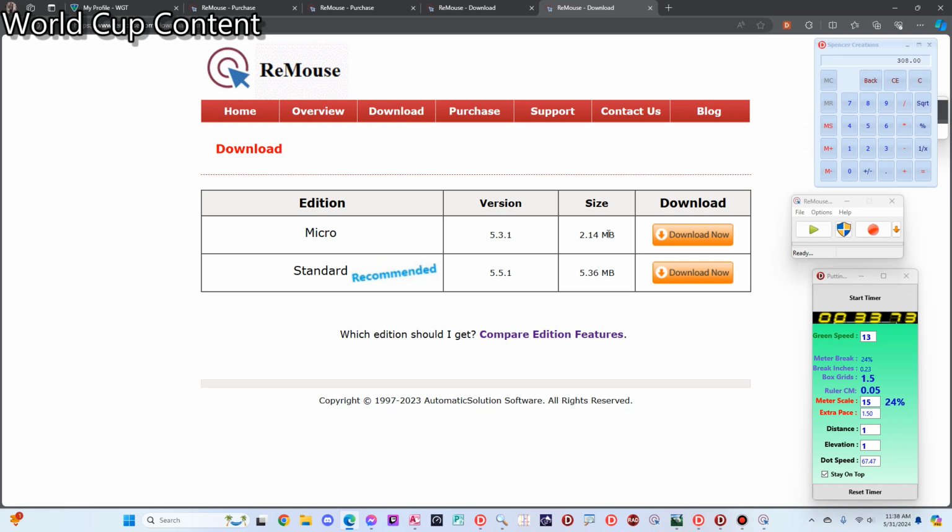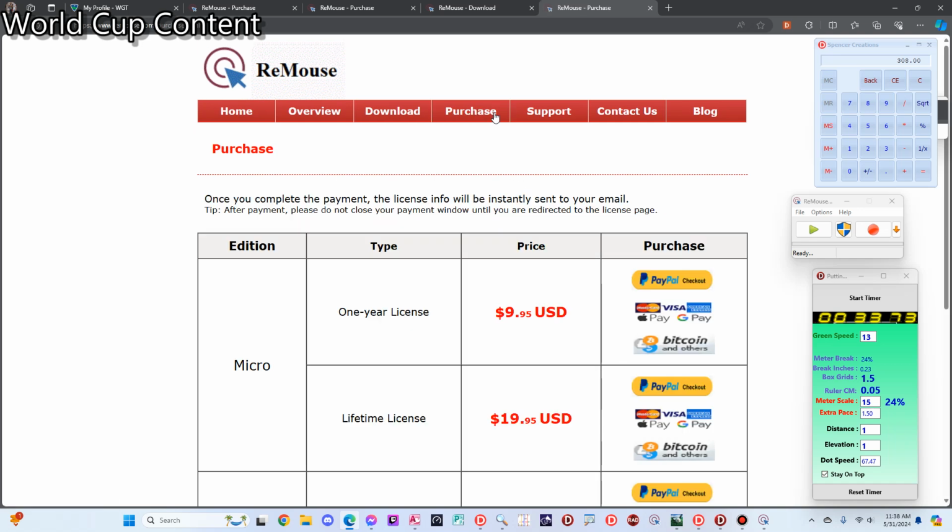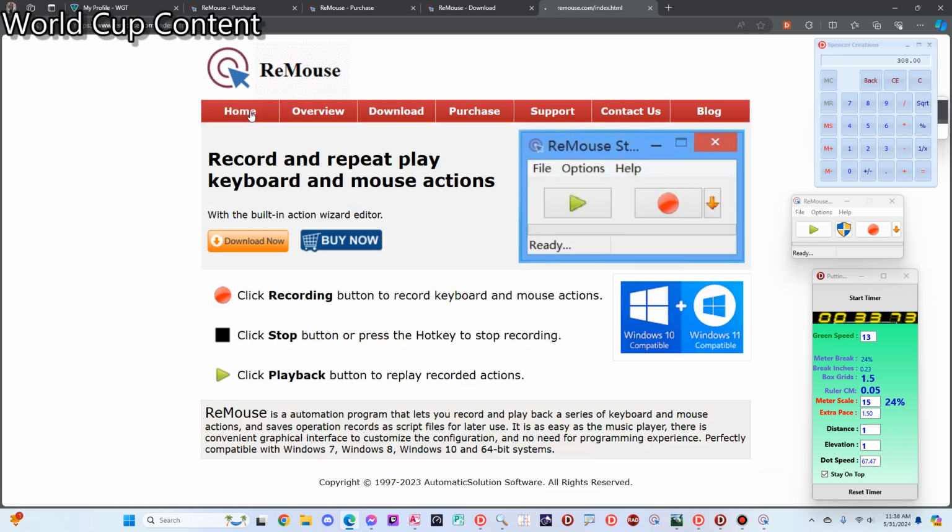But with the free version, you won't be able to save anything, right? If you went to purchase it, it's going to cost you $20. So you could try it out and see without buying it first, and then if you happen to think it's of any value, then you could register it and pay for it.